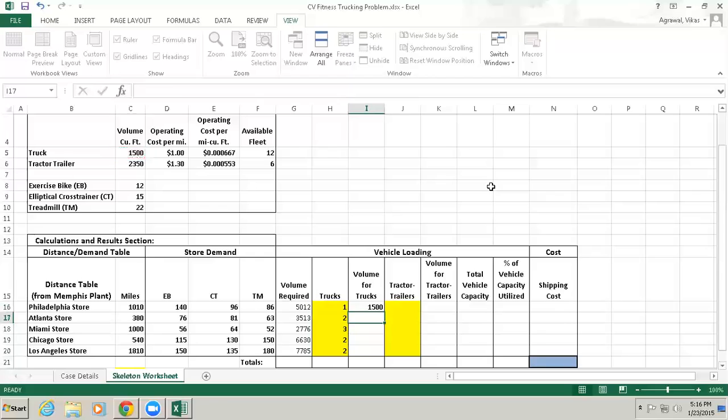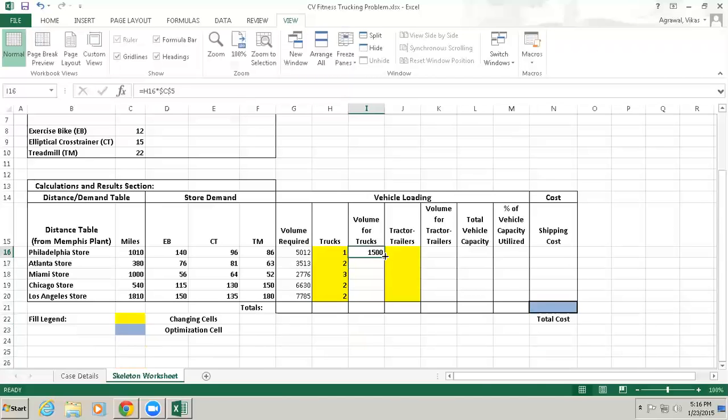Right, hit enter, copy it down. Excel does the magic for us. And then here, tractor trailers, again we're just going to randomly put the numbers.